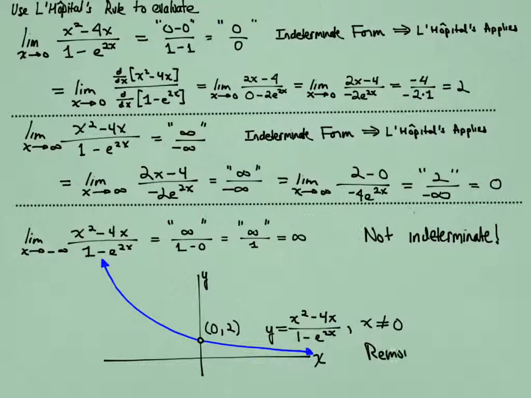And what we're saying by calculating this first limit here above is that there is a removable discontinuity at x equal to 0. I could easily fill that hole in and I would have a continuous function.